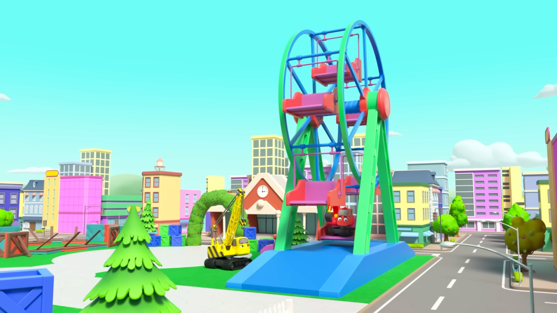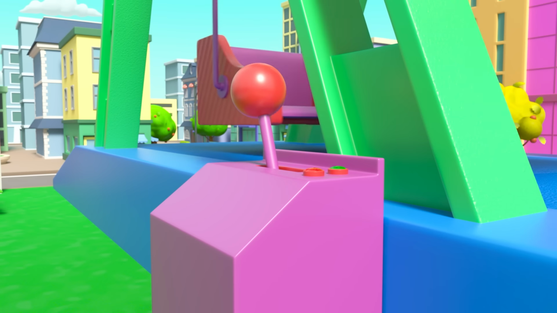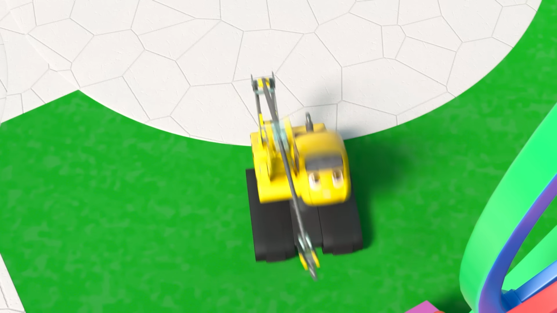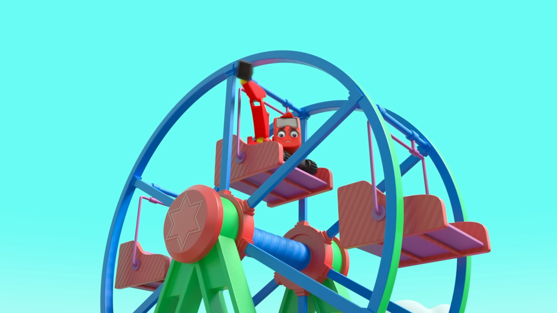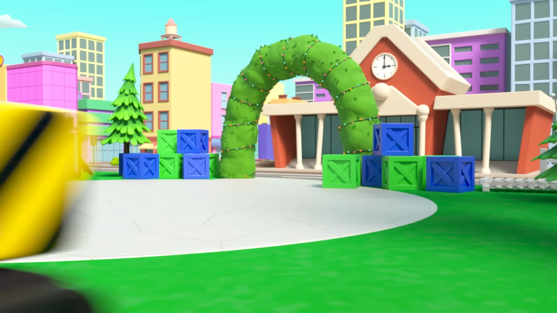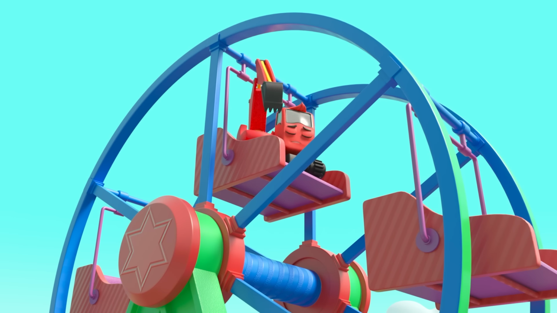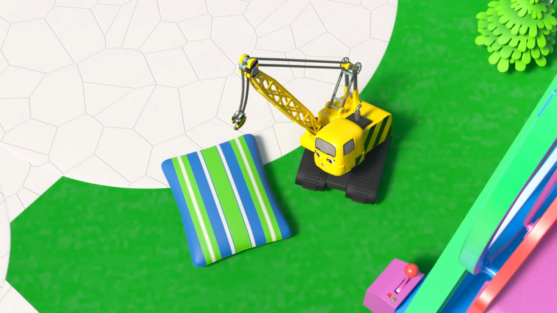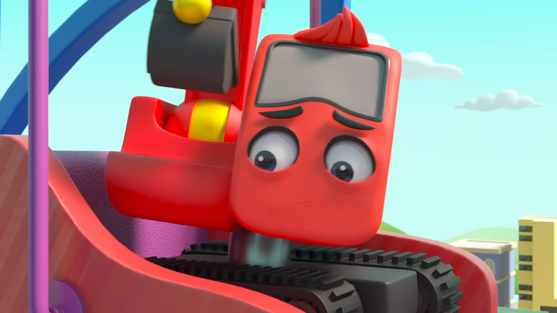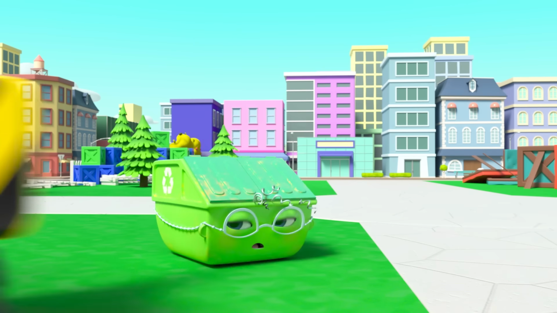Dazey throws the switch and up Digley goes. But uh-oh, something is wrong. Oh dear, the wheel stopped. Digley is stuck at the top. There must be a way to get him down. Dazey has an idea. Whoosh! A pillow to jump on. I don't think that's going to work. Dazey will have to think of something else. She's off again. Whoosh!